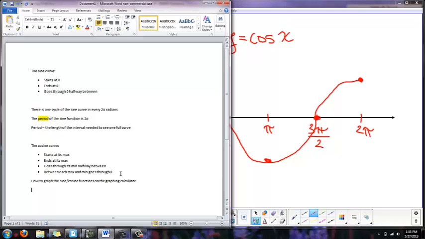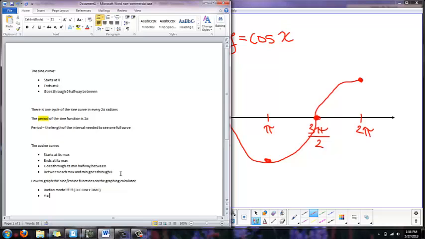Okay, so what we're going to do is put our calculator in radian mode. And this is really important. This is the only time on your Regents exam that you are going to have your calculator in radian mode. If you have your calculator in radian mode other than graphing trigonometric functions, you will fail the Regents exam. It needs to be in degree mode every other time except for graphing trig functions. So we're going to put it in radian mode.